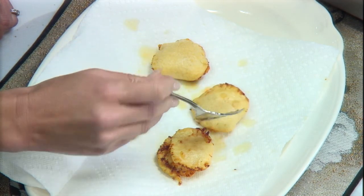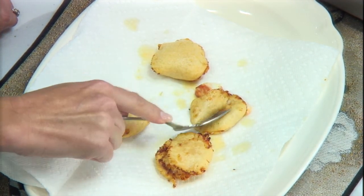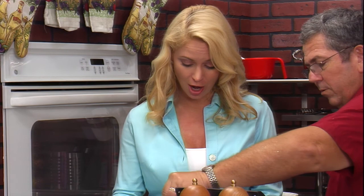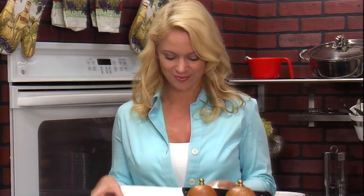Go ahead and cut one open and you see the gooeyiness of the cheese. There you go. Look at that. Oh, I can't wait to eat these. Perfect. Oh my goodness. Yeah. Well, we're going to take a break right now. More cheese. And of course, we said you can always use your sauce for dipping. Yep. Well, we're going to have to go to commercial break right now, but look at this. Perfect pizza bites. Cheesy cheese.